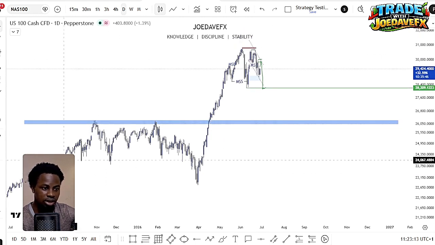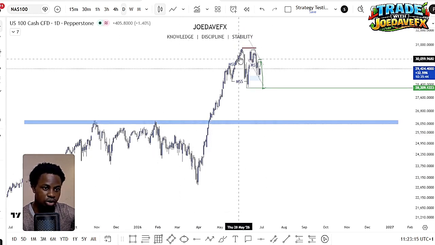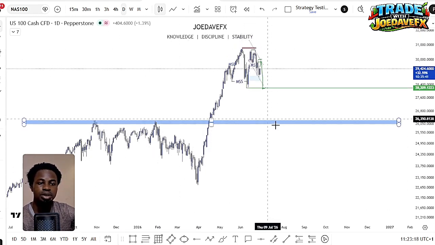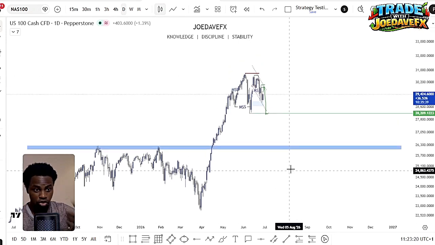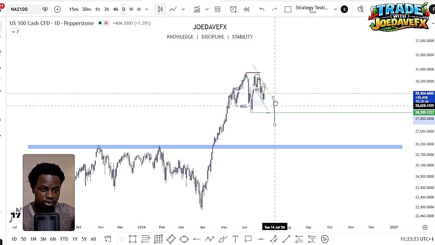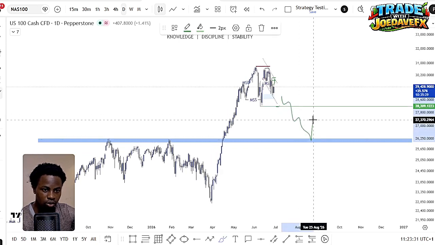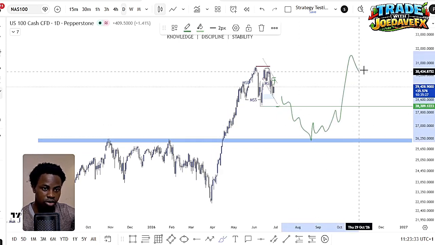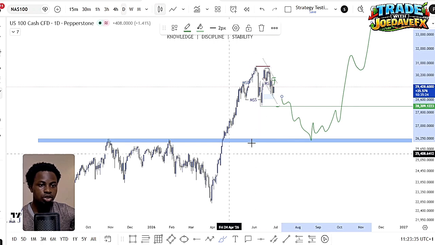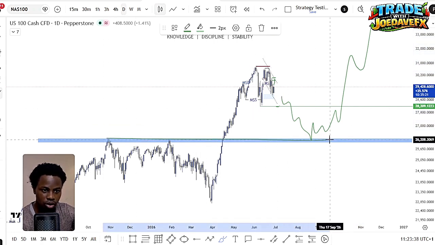So we actually had some form of a consolidation here. Now it broke out of it, pumped massively, and I'm expecting price to come and retest this, even if the price wants to continue in a bullish move. So still expecting this market to dump back to somewhere here like this. So back here, and once we get confirmation here, then we can now look for a long opportunity and start going higher.